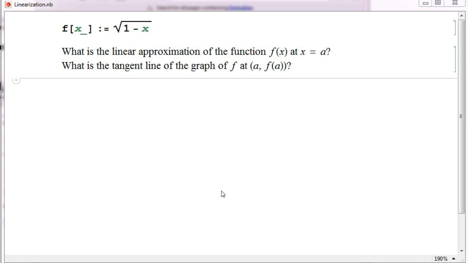So what the problem was asking is given this function here, y equals square root of 1 minus x, what is the tangent line at A equals 0? And the question was, what is A? Well, in the text, it's using A to represent the place where you're trying to find either the tangent line or the linear approximation or the linearization. They're all the same thing. As a matter of fact, I wrote two different statements here and they're equivalent. I could say, what is the linear approximation of this function at x equals A? Well, A is any fixed but unknown number. Or I could ask, what is the tangent line of the graph of f at A comma f of A? Well, that's the same question.